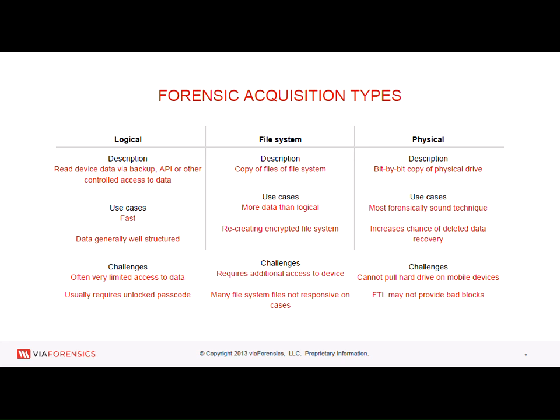The last type, and typically the goal of a forensic investigation, is a physical image. Back in the hard drive days that meant removing the drive, putting on a write blocker, and making a ones-and-zeros copy. In mobile phones you can do chip-off or JTAG, or you can get privileges on the device and literally do a DD — a bit-for-bit copy of the NAND flash. The great thing is you recover deleted data. The challenge is you're looking at 1 to 16 gigs of raw data you have to reassemble by hand.